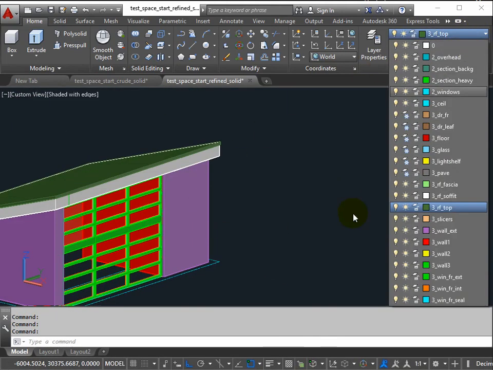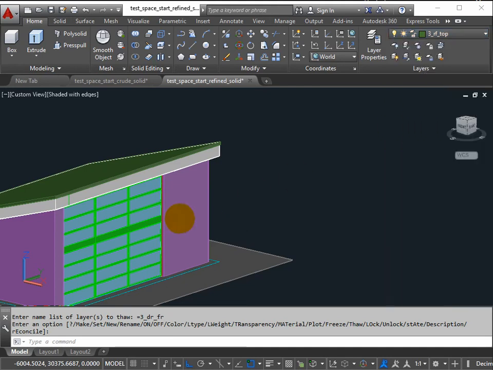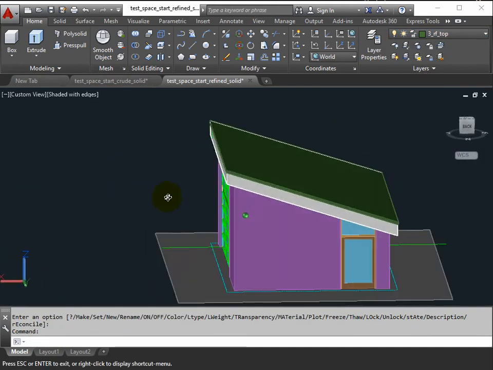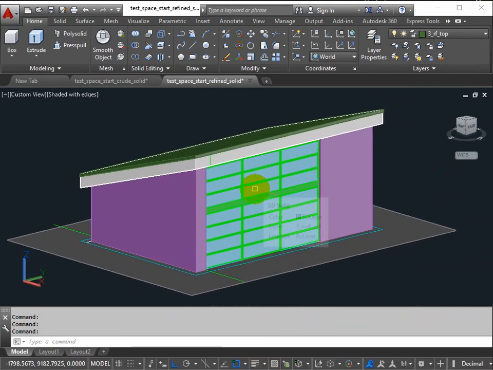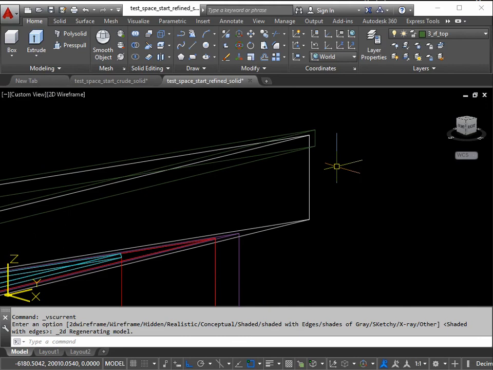The other layers are basically just frozen off just now, so I'll bring those back. And the end product is basically the same. There's no right or wrong way, but if you're wanting a model that's primarily made of solids, then you do have to do a bit more work.